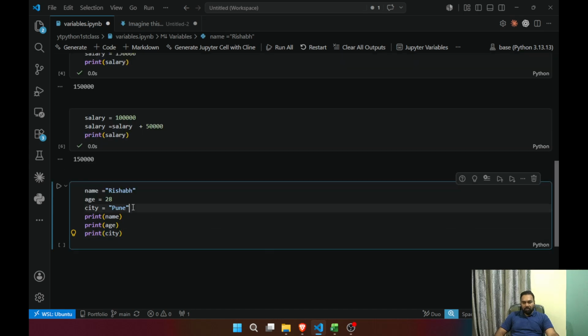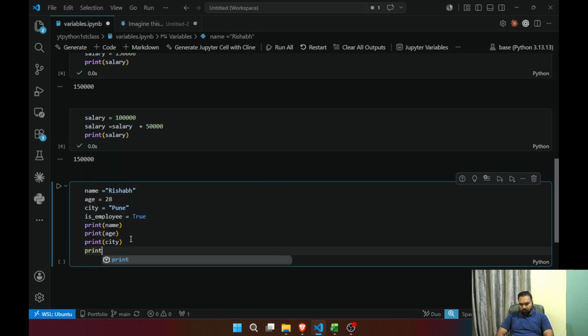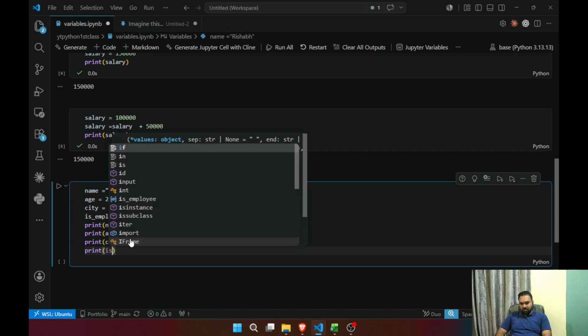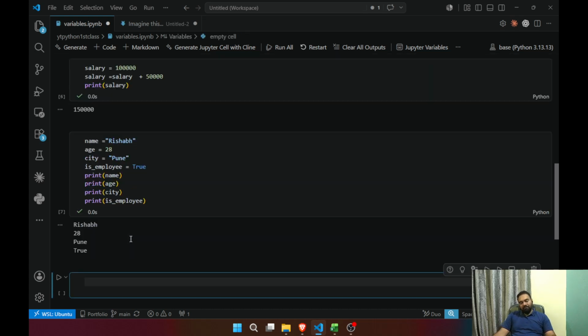And one I'm doing is, is underscore employee is equal to True, he is an employee, and printing this, print is employee. So in this way we can store multiple different data types in our variable.